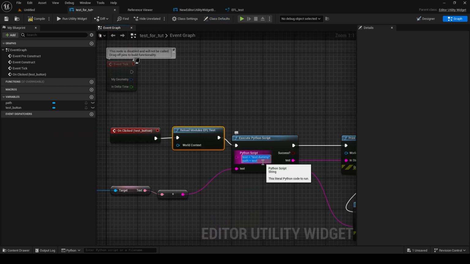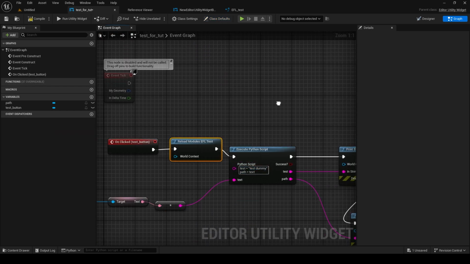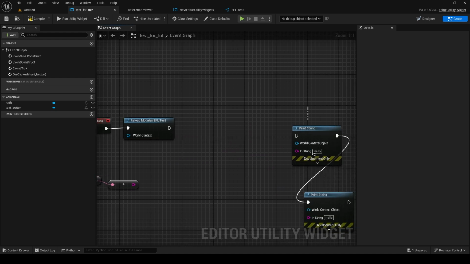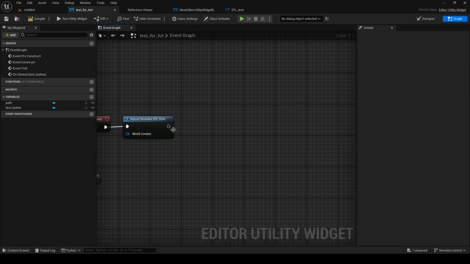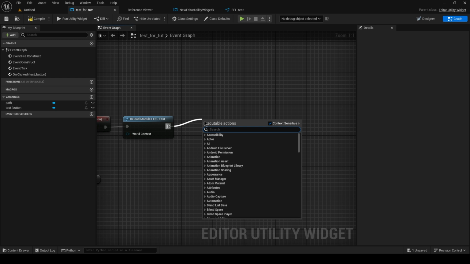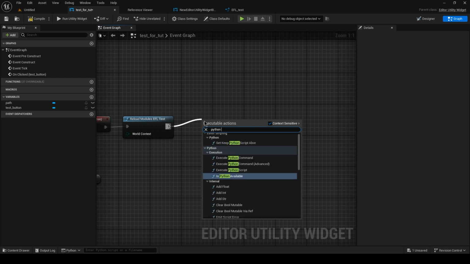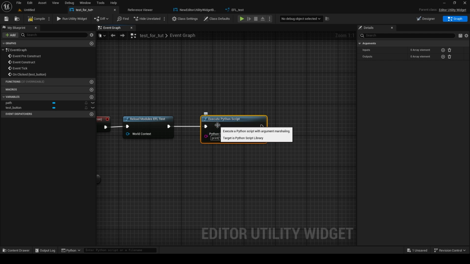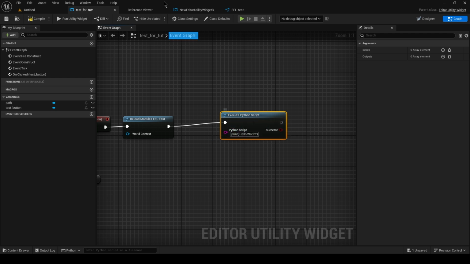Anyway, so once you do that, you are going to load in your modules. Let's get rid of this because I've shown you the concept. But now what I want to do is execute Python script. We're loading in that module already. And let's say we're going to call it import path config as PC.